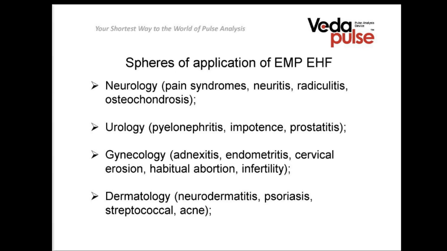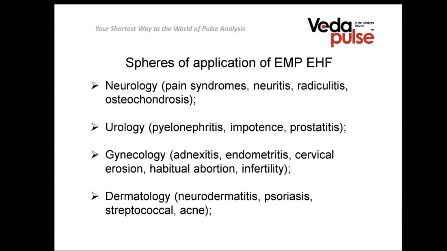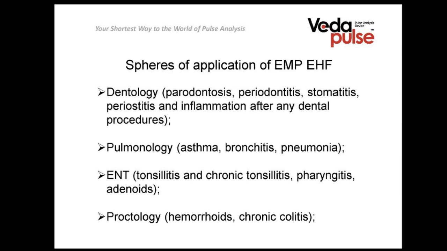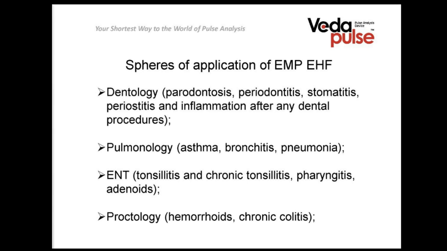And by the way, we should mention that now companies that produce devices usually produce particular different emitters for different zones. So you can see that the range of possible spheres of application is quite big, and there are different emitters for different zones. So you can use it for different nosologies. It's interesting that it can be used even by dentists, and also it can be used for such severe diseases as asthma and bronchitis, and it helps patients with such disorders to feel better. And you can see some other states like tonsillitis, which is also quite common, and some proctological problems can also be influenced with special emitters.